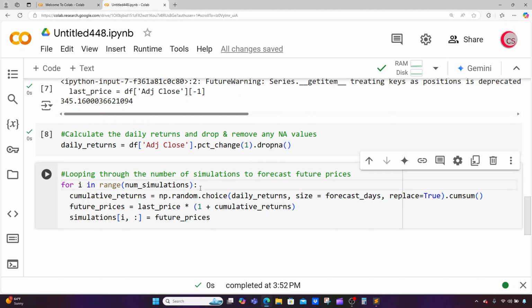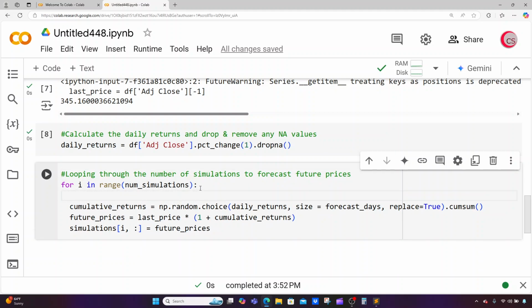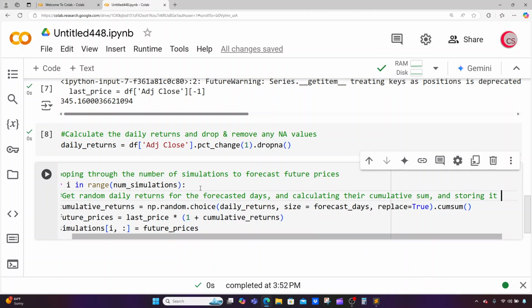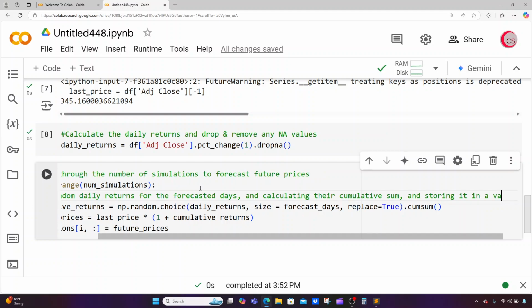And then here we are getting random daily returns for the forecasted days and calculating their cumulative sum and storing it in a variable.